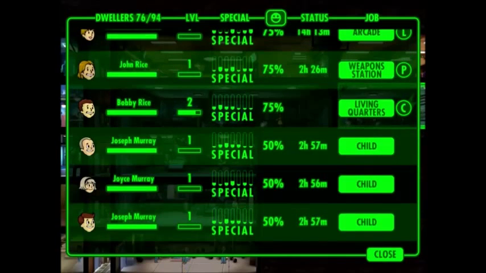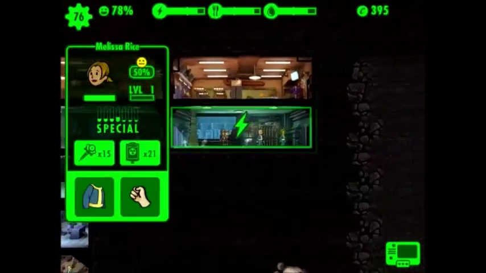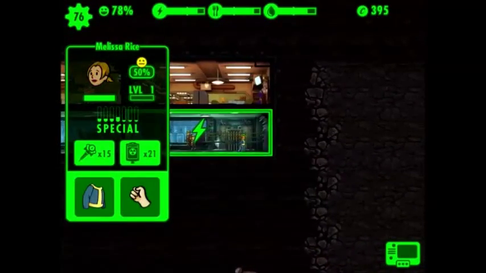And then you can sort by what job they're doing. So let's first find the ones that are on coffee break. That's the 3 children that just grew up. Let's find those and see if we can assign them somewhere.